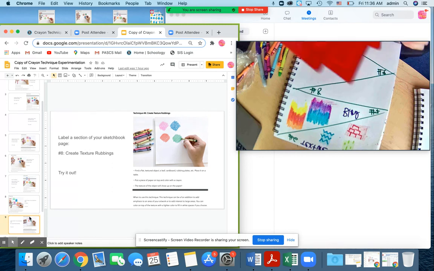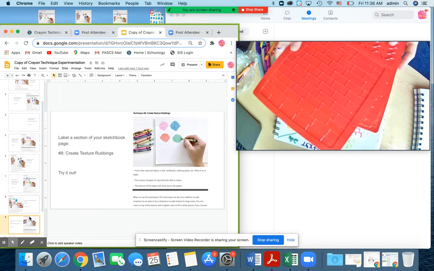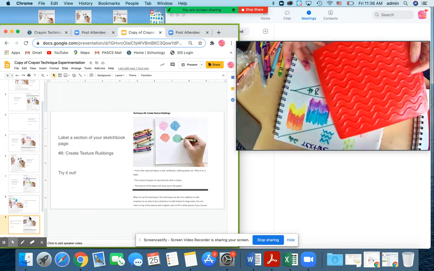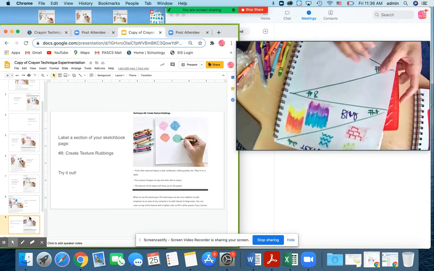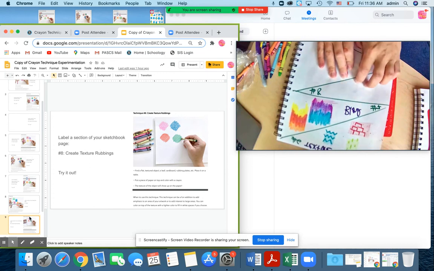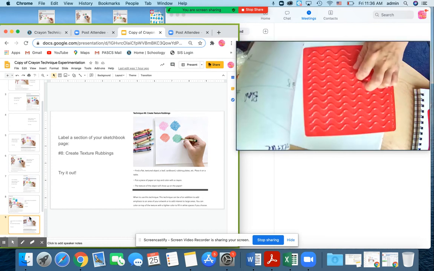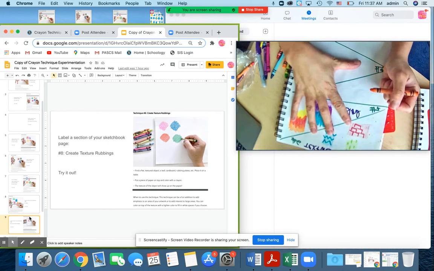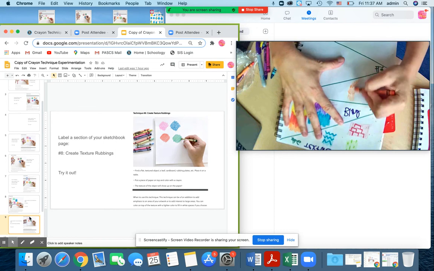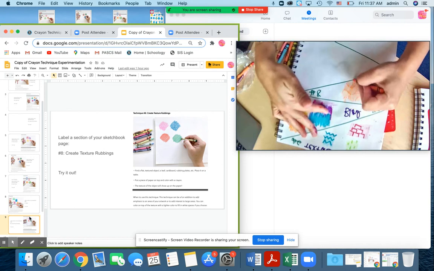So this can also be called a grave rubbing. I have actual bumpy things here, right? These three pads have texture on them. So if I want to create some waves, I'm going to slide this texture palette under. At home, you can put your paper on top of a rough, bumpy surface like tiles or anything else that has texture on it like this. So I can then take my crayon, and the texture of the object will show up on the paper. As I'm coloring very lightly, the texture of the object that I place under my paper shows up. So this is what a texture rubbing is.